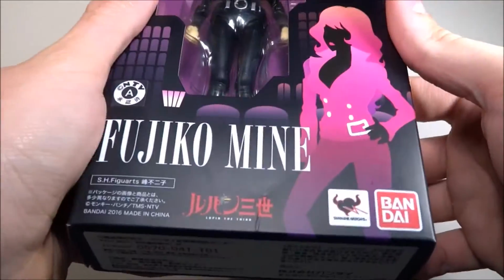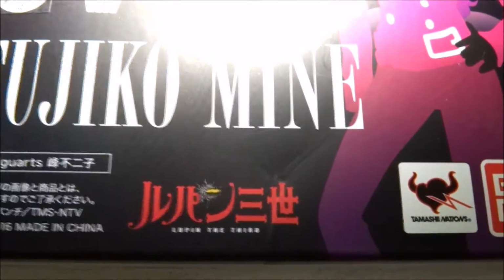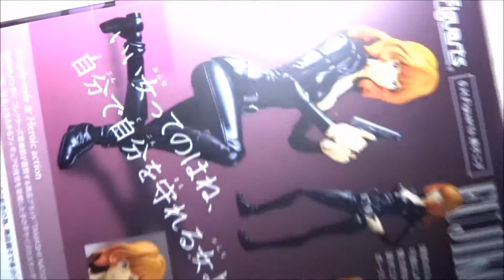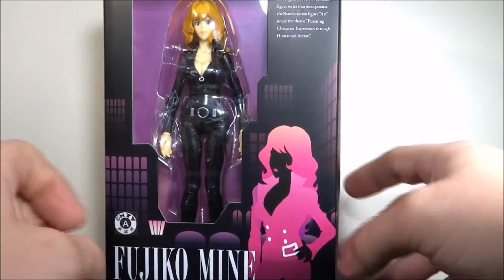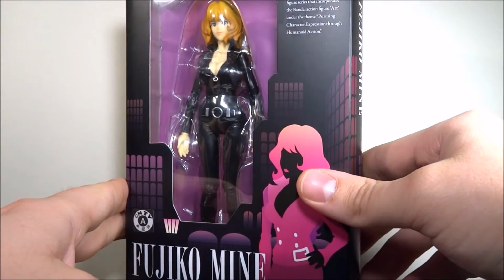Anyway, it's an entry from the SH Figuarts Lupin the Third figures. Yeah, we have the logo of the character with the bullet, and SH Figuarts, again, same kind of style as Lupin. Same things, poses of the character, which we will be exploring shortly. If you want to leave them in the box, there's the poses. You saw them, you can pause it if you want a closer look, but I don't want to spend a lot of time on that, because I want to get it out of the box. So, let's go!